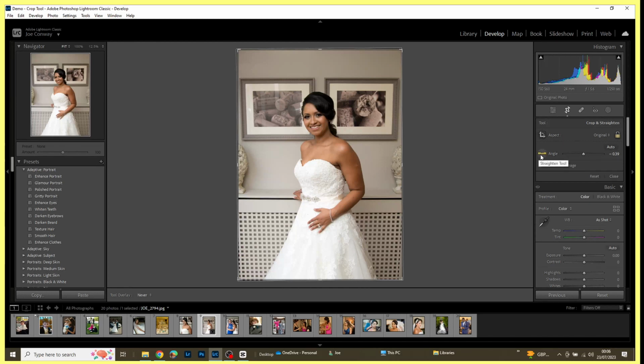The third way of doing exactly the same thing, let me just do reset, put it back to where you were. Third way is we've got this straightening tool. So if I left click on that, I'll come back over to my image, and if I draw a horizontal line along something that should be horizontal, this line here on this cover to the radiator, so I've left clicked on that, and now when I release my left click, you'll see that it is straightened again. So that's using the tool. So that's the third way, and I'll just reset now.